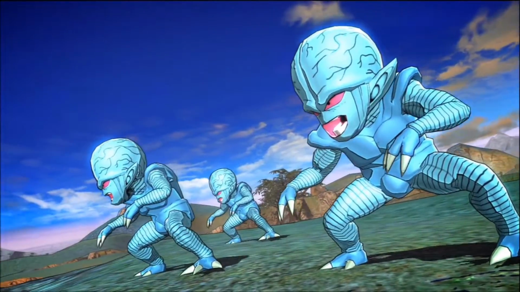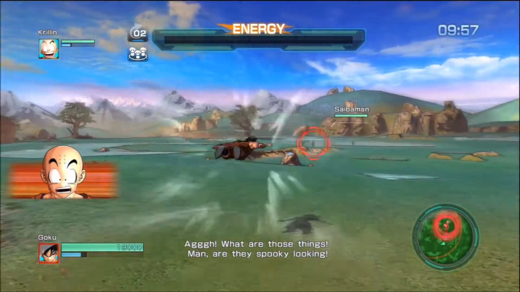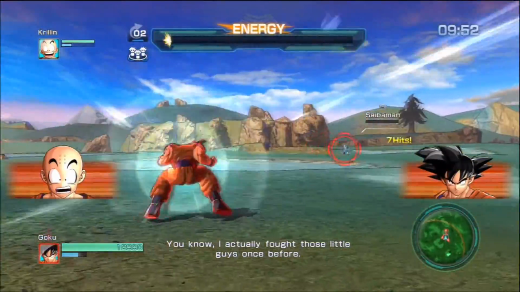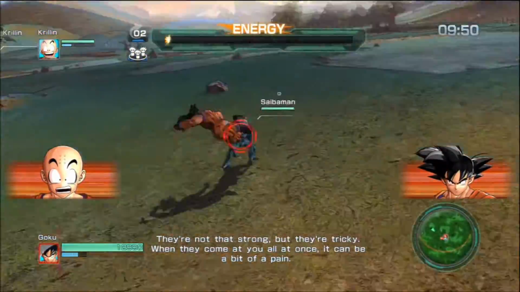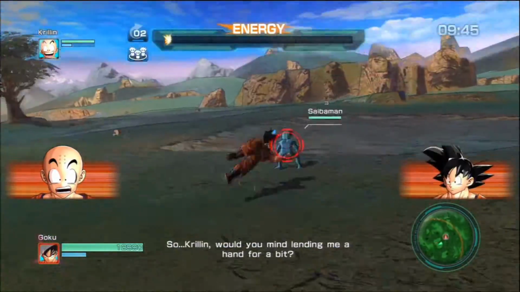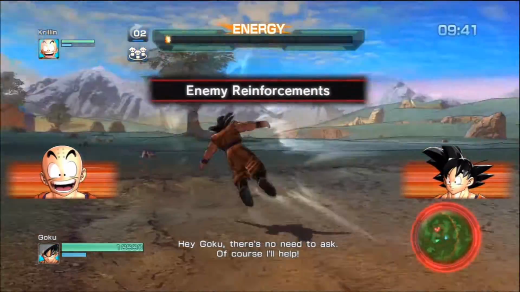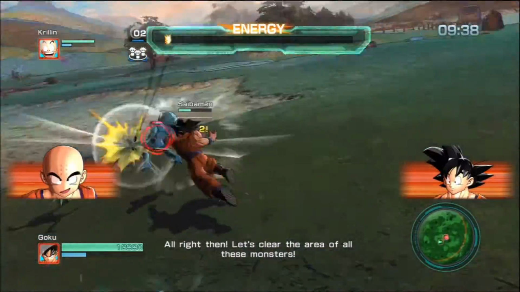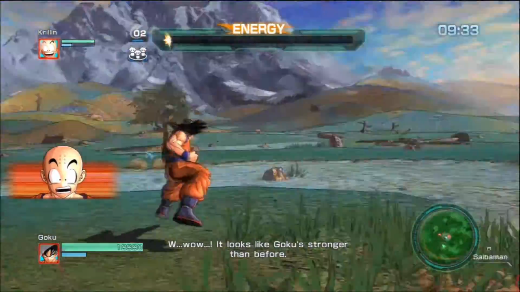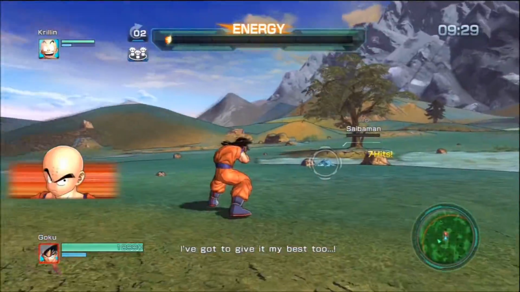Okay, more Cybermen. I didn't mean to do that. Are they weaker than before? So, Krillin, would you mind lending me a hand for a bit? Hey, Goku, there's no need to ask. Of course I'll help. Right then, let's clear the area of these monsters. Wow. Looks like Goku's stronger than before. Gotta give it my best, too.